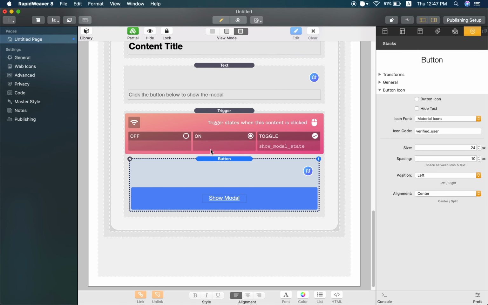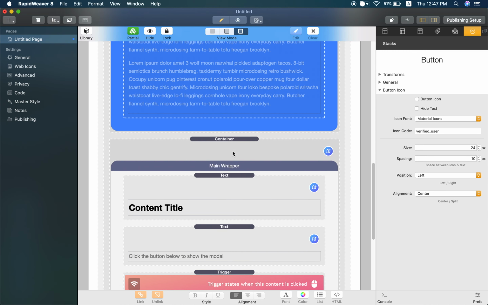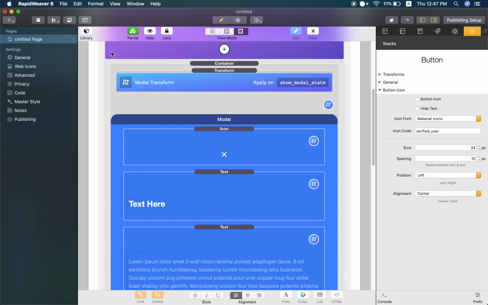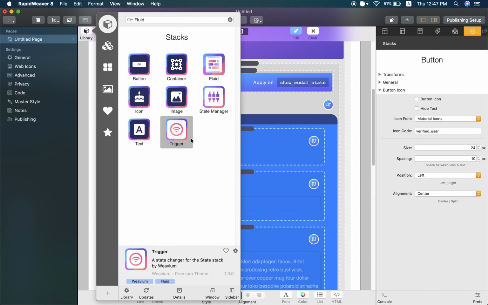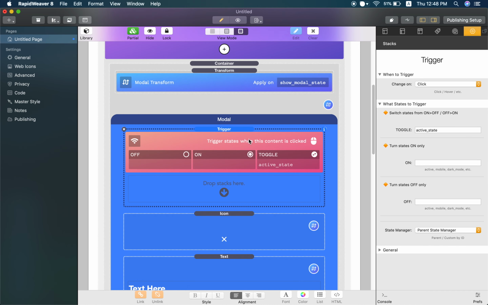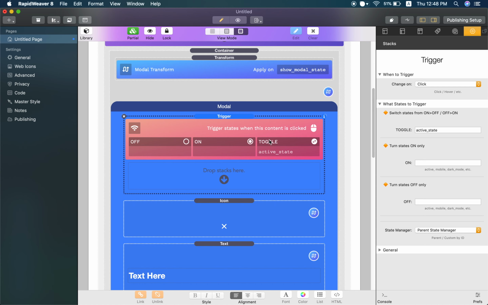We'll go back into our Contents section, go into our Modal. We're going to go back to the library for another fluid trigger. We're going to drag this trigger to the top of our modal, like so. We're going to go into the settings panel for the trigger. We're going to leave it at click, right?